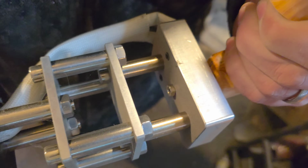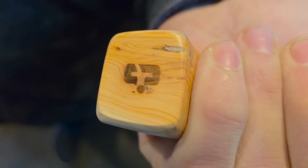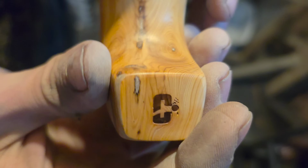This is my branding iron. It's been heating up for about 10 minutes. You want it hot enough to burn cleanly, but not so hot that it scorches too deep.